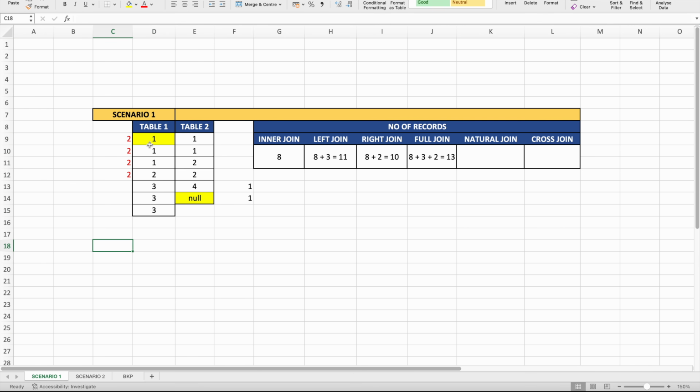So in other words, when SQL is going to process one record from the left table, this record will match with every other record from the right table. Even though the values are different, it will still try to match. So this one here will match with 1, 2, 3, 4, 5, 6. So this will match with 6 records, this will match with 6 records, 6, 6, 6 and 6. So this 6 plus 6 plus 6, I think that is a total of 42. It is kind of like a Cartesian product. So every record from the left table will match with every record from the right table. So this will return 42 records.